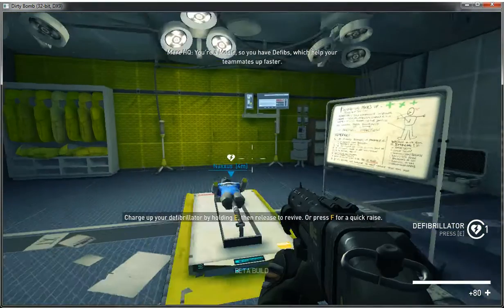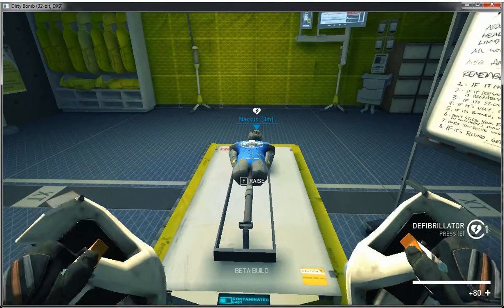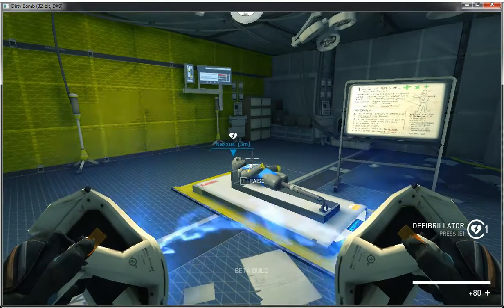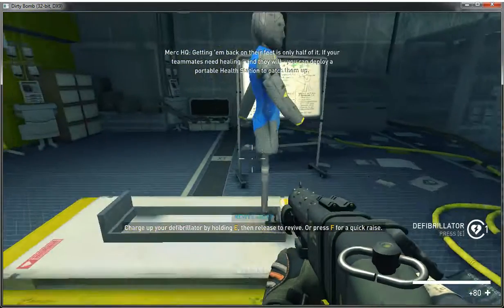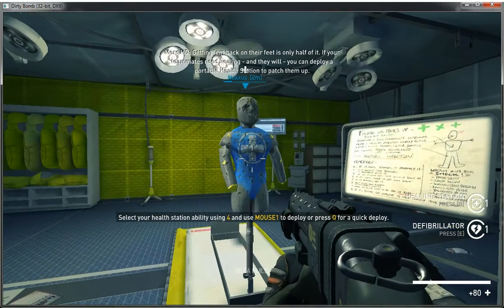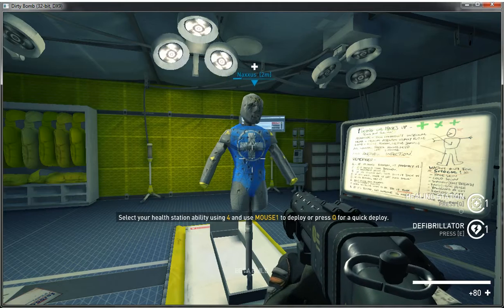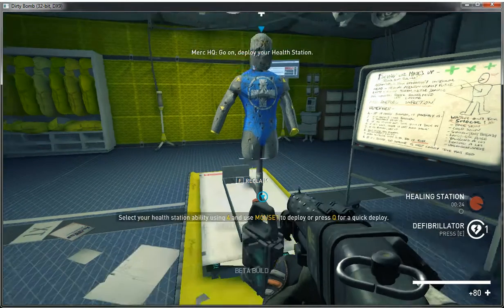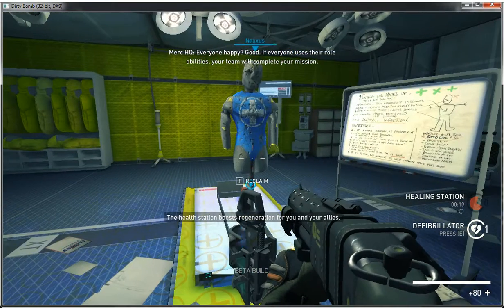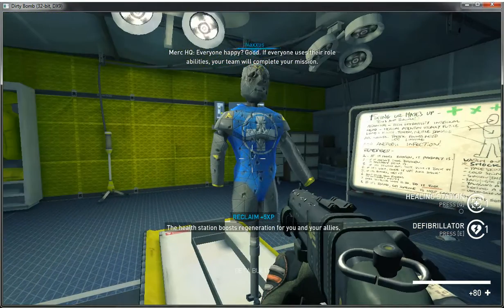You are a medic, so you have defibs, which help your teammates up faster. Getting them back on their feet is only half of it. If your teammates need healing, and they will, you can deploy a portable health station to patch them up. Go on, deploy your health station. Damn, I'm looking better already. Everyone happy? Good. If everyone uses their role abilities, you will complete your mission.